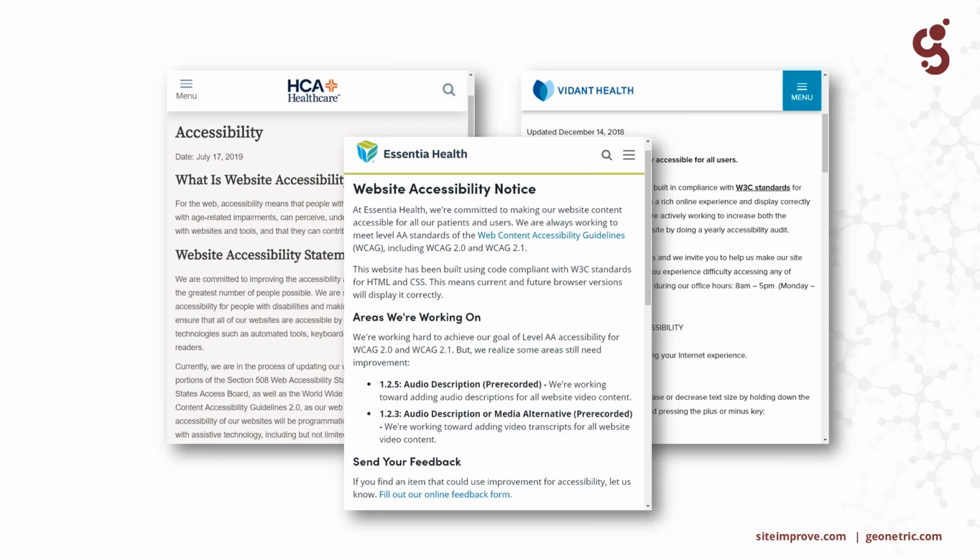Now, not to turn it back onto compliance, but if you do run into some of those legal issues, this is going to be a requirement very early on in the remediation process as well. So let's work on that right now, because if you already have these feedback mechanisms in place, it takes a little bit of the credibility away from the complainant if they haven't tried these contact points first. I'm not saying that it's going to make things go away, but what I am saying is that you've already put a plan in place to work on accessibility. You're available and open to those suggestions, and that really makes you very proactive in this process.